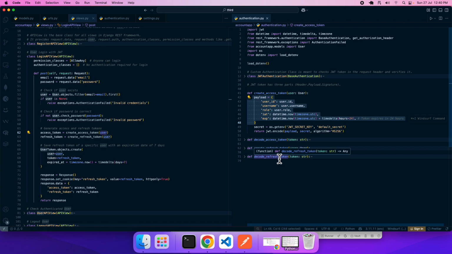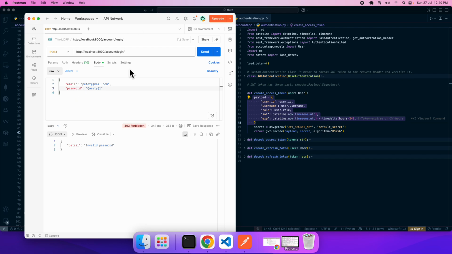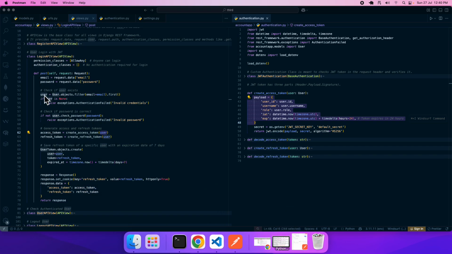So I'm going to generate the payload. So what payload am I going to use? Look over here, I'm sending my email and password. That is fine, and it has already been verified. So once you verify that, I will be getting the user ID, because inside my table we have user ID, user name, user role. All these things have been stored inside my payload. I'm creating the access token for a validity of 24 hours. So for one single day the access token will be active, because we know an access token is of shorter duration. And we are going to pick up the secret key from my environment file, and we are going to encode this into a JWT.